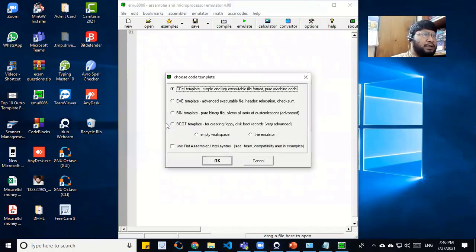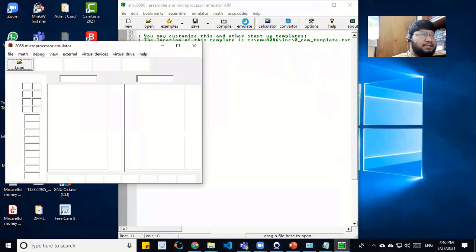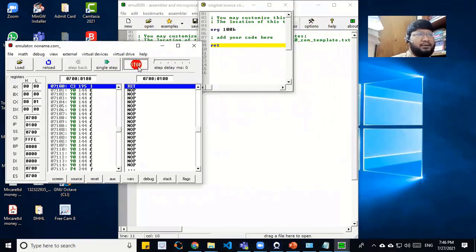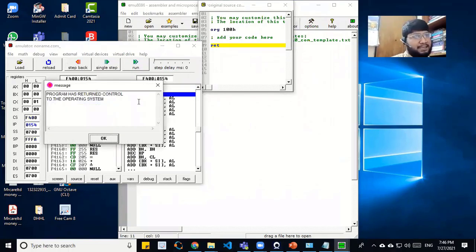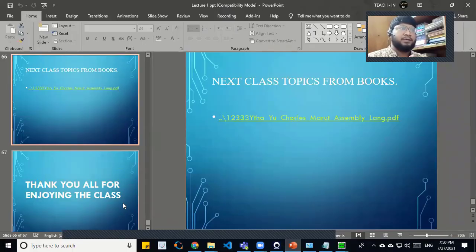Okay, there is no code. This is a simple phrase. Then you can run emulate over there and run, so the output is nothing. So in the next class I'll try to run code. After finishing the classes we will make a project like a snake game or different kinds of work, different kinds of projects using these tools.